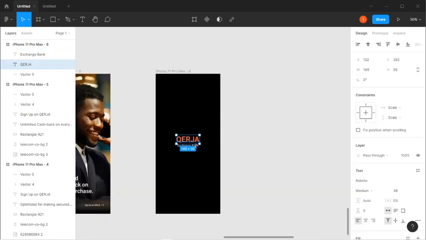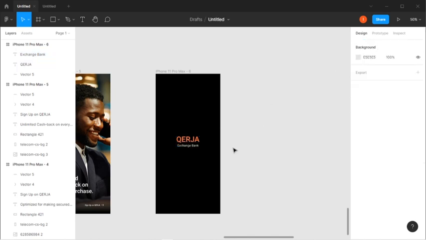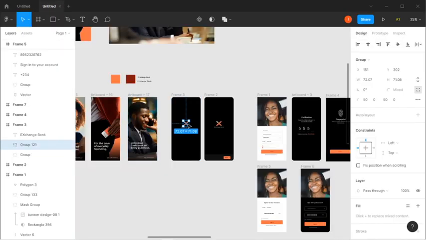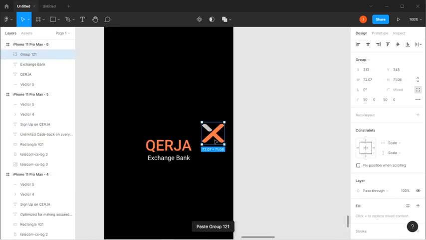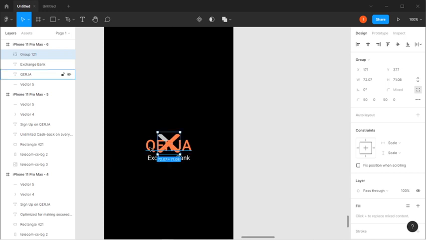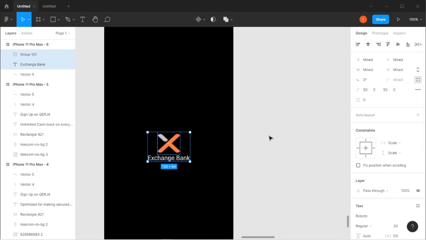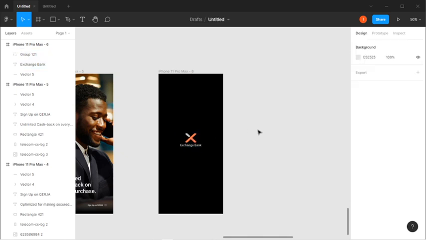So we'll all learn how to create a logo when you are ready, because I don't like the text here. I don't like the logo here. I could borrow from one of the logos I created once, Exchange Bank. And here we go. So Exchange, I like this logo really. So you can get your graphic designer to design a logo for you, or you learn how to design a logo yourself. So we have our splash screen.